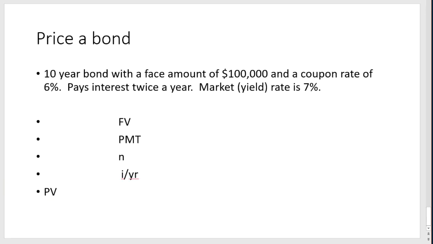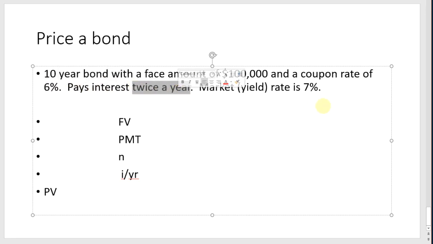Okay, so last example today, let's use our calculator to price a bond. So we have a 10-year bond that has a face amount of 100,000, coupon rate of 6%, it pays interest 2 times a year, and the market rate is 7. Okay, so whenever the market needs more than you pay, the bond is going to sell at a discount. So right away, we know that the present value or issue price is less than 100. Now let's do this. So let's start with clear the calculator. And it should flash one payment per year when you do this, by the way.